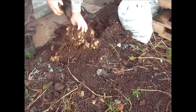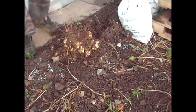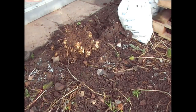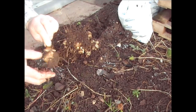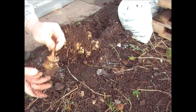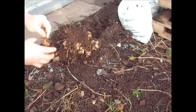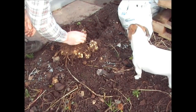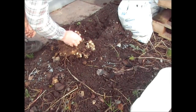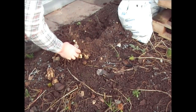Now we've got 2 different sort of structures underneath. You can see this one here. That's a crown, because it's got these pointed bits on here, and that's the bit that you save to grow for next year. And then at the bottom, what you should have are more rounded pieces. I'm just going to break this up so you can actually see what we've got.